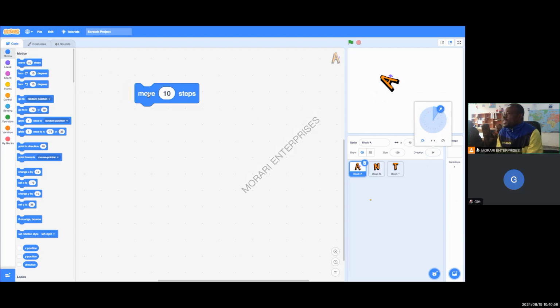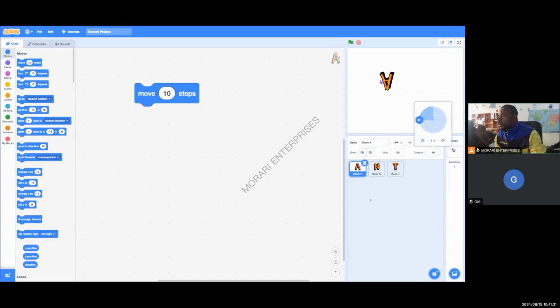Sometimes you move it, why is it going this way? Especially when the direction is like 90. Look at 90. Direction is 90 and you say move. See where it's moving. You say move, it's moving this way. But now I'll put a direction of negative 90, and see where it's moving, this way. But it turned upside down because it has turned like this, and then it's facing that way.